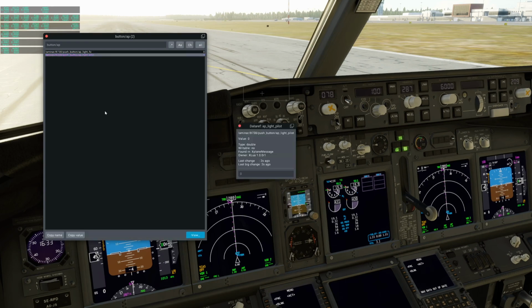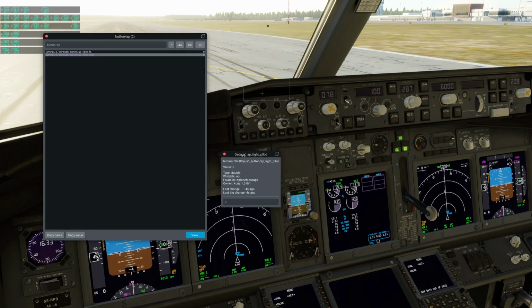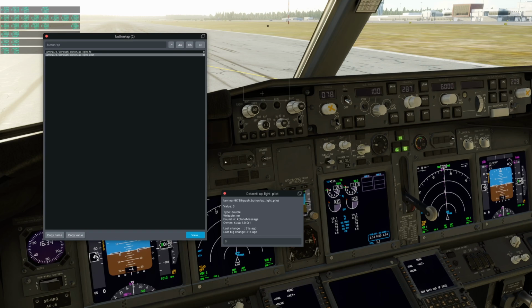But if we view the data ref description, we can see that it is not writable. What this means is you cannot write this specific data ref, and that is a problem, because writing means changing the status using an external device such as a tactile switch that we would be using.